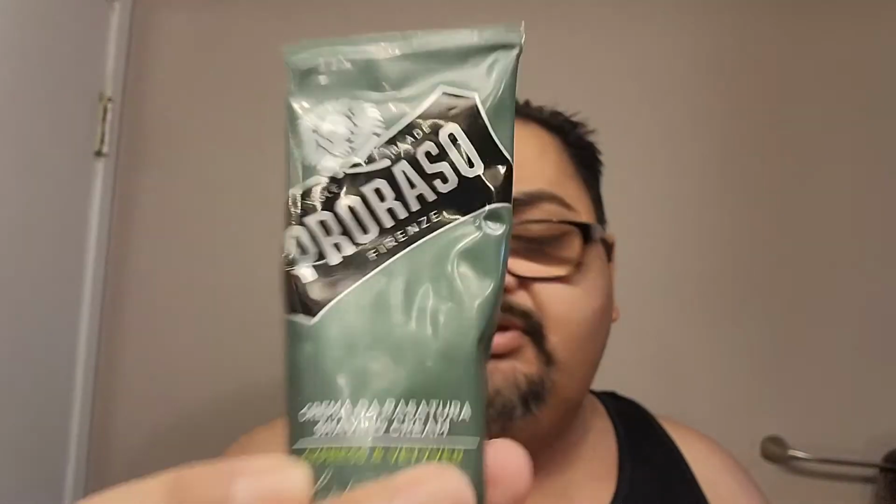I'm also going to be using some Proraso. This is their single edge or single blade line. It comes in a cream. I wish it came in a soap because I do like this stuff. There it is here. This is their Cypress formula. I'll be using their pre-shave and matching aftershave. So let's go ahead and load up this blade and get everything started.